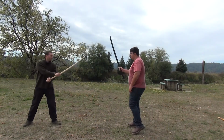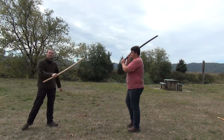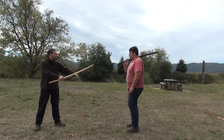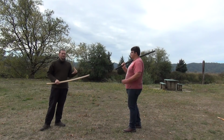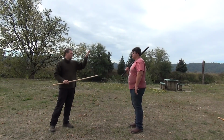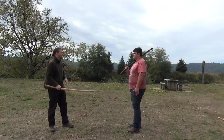I've taken up Mojirigamae and Uchidachi's coming. Now, for him to be able to hit me, he has to clear this out of the way. There are lots of ways to go about this. But for the sake of the kata, Uchidachi is just trying to strike it down and thrust in.